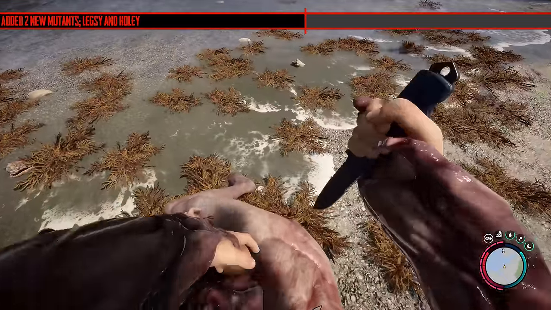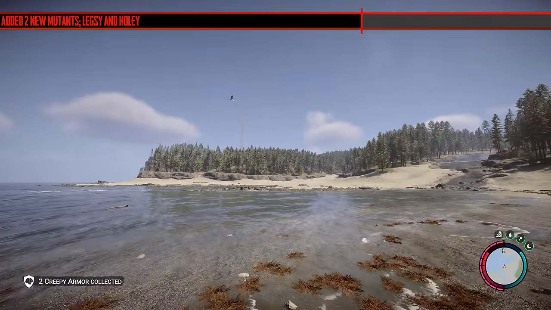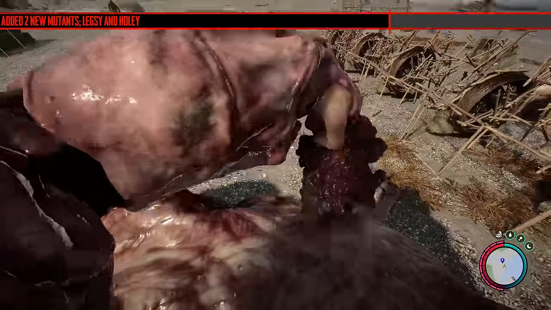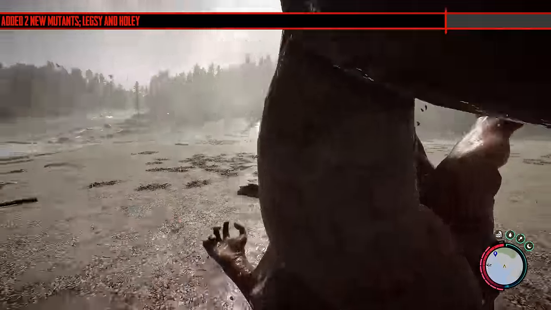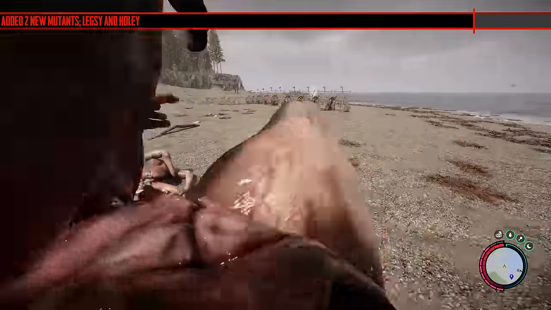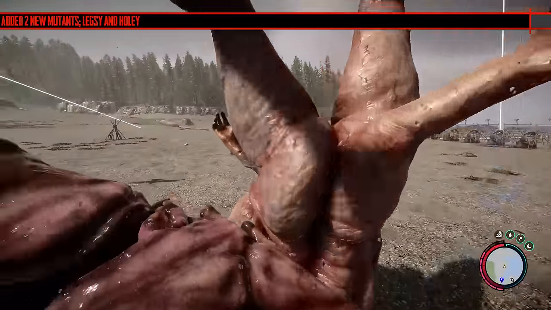Now, there really isn't a lot to say about these mutants, because they're very similar to other ones. If you kill them, both of them drop two pieces of mutant armor, and that's it. I'm not sure what day these ones spawn on. There's not much to say about these. I actually went on a rant and I'm re-recording it because I thought, why are they adding things for the sake of adding things? But they look cool, I guess.